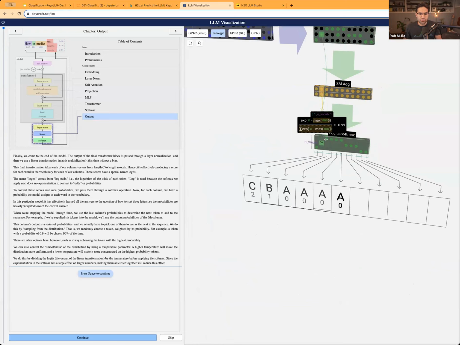All the model is doing currently is a classification task of which is the most likely next token to predict. But if we want to predict something more specific, like is this document written by a human or an LLM, or what's the sentiment of this document, we can actually take this last layer and add a portion onto it that we will train to make it specifically set to answer those types of questions.